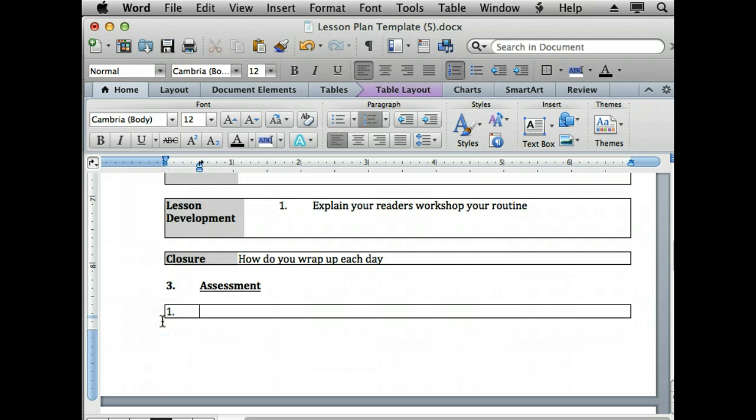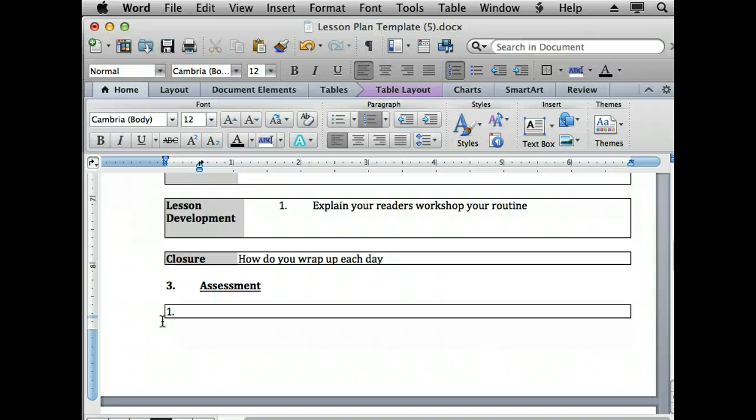Everybody have this? In the assessment section, that's where you're going, because like I said, our lesson plan format doesn't really fit the assignment, but I just wanted to kind of introduce it to you. That's where you're going to talk about your Reader's Workshop journal, because that's kind of how you're going to check in with students when you're not conversing with them.